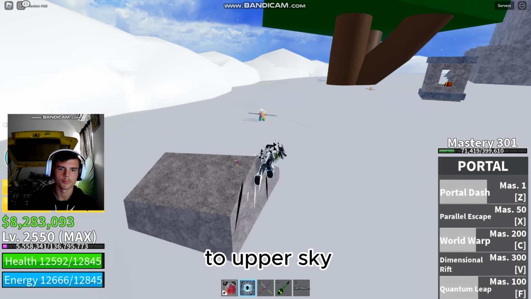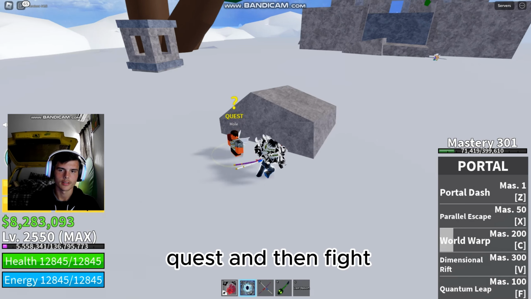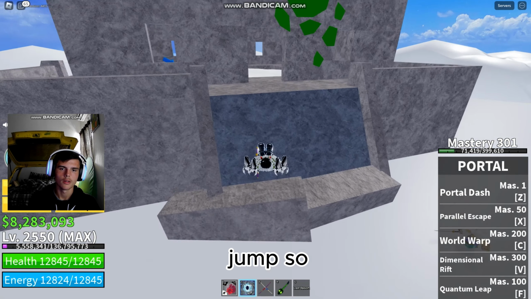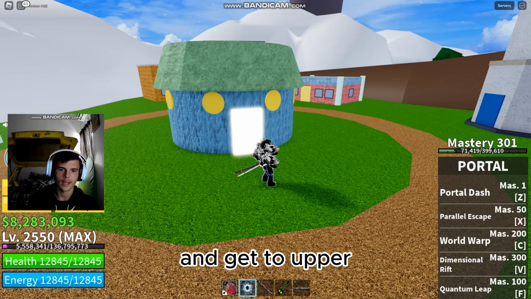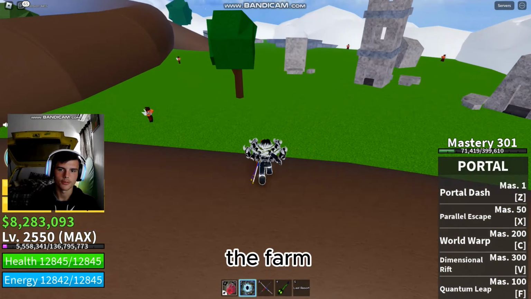You're close to upper sky, but you go to these guys right here, and you get this quest, and then fight these guys. They can jump, but it's pretty easy to fight them. Then after you're done with that, you go through here and get to upper sky. The same dude is right here. Then after, you have to farm these guys.